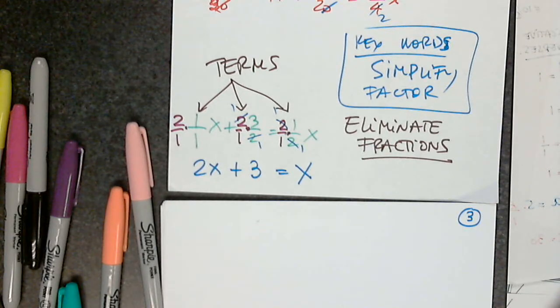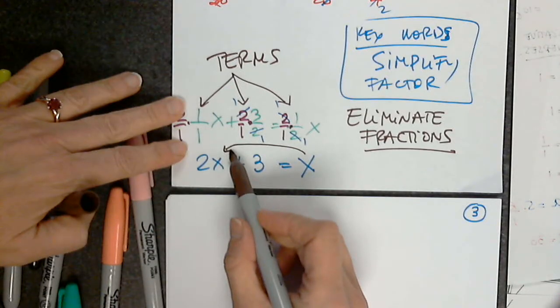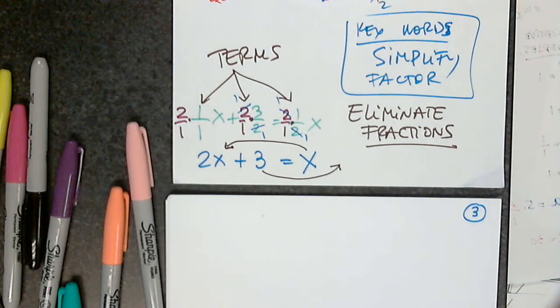I'm allowed to move terms around. So if I have 6 pounds here and 6 pounds here, I can remove 2 from both sides, and I have 4 and 4. I need to have the variable on one side and the numbers on the other, right? So I need to make sure this term moves here and this term moves here. Why? Terms with a variable have to be all on one side, and terms without the variable have to be on the other side. Are we okay with this so far?